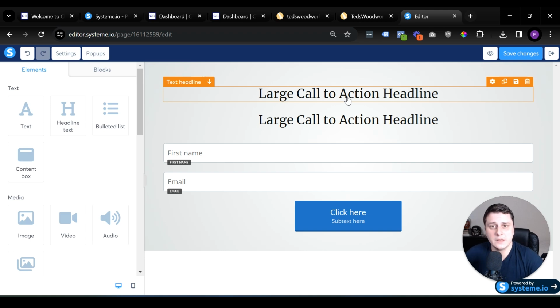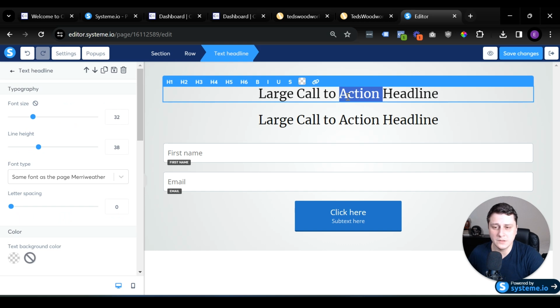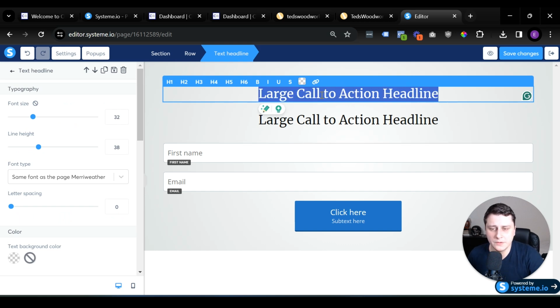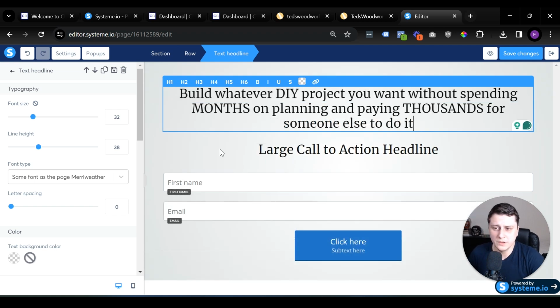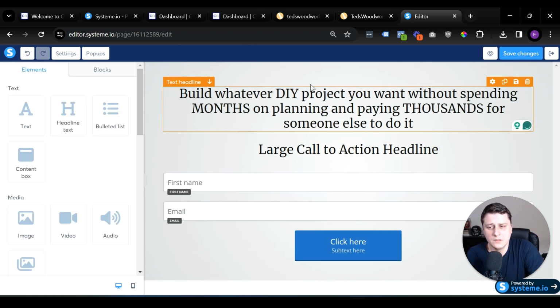So in the headline and subheadline, we want to promote the actual lead magnet. Since it's a woodworking related product, we can do build, a little wordy, but these are basically against all odds. You don't need a lot of money. You don't need to spend a lot of time. We're going to give you the skills or the tips or the tools, whatever needed for you to do it quicker and cheaper. So that fixes an issue.